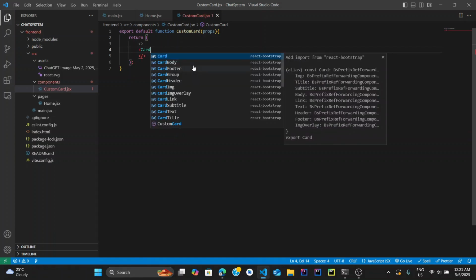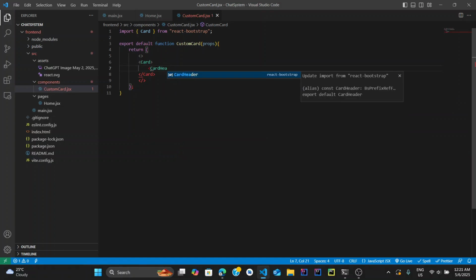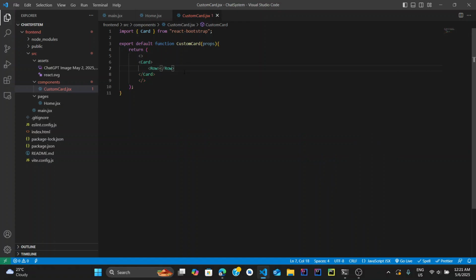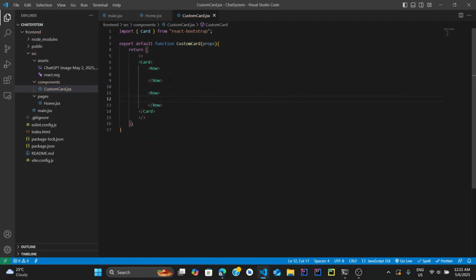In here I'm going to use the Card component created in the React Bootstrap framework. I'm gonna use only that component, and I'm not gonna use the card header included in the React Bootstrap library. I'm gonna use my own style for the headers and the content. I'm gonna add 3 rows because we get 3 attributes from our card when we use that as a component: title, icon, and description.